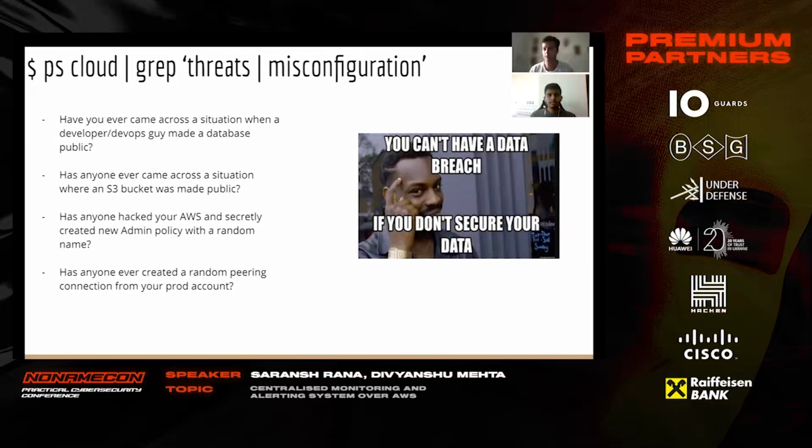Now, I would like to ask you a different question. Have you come across a situation where you have jumped onto an IAM console and found a random policy with a completely random name, but with administrator level privileges? And at the same time, have you seen a VPC peering connection made from your production environment to a random unknown account, right? I'm pretty sure these problems become a very big task for any security team or any security manager at any given time.